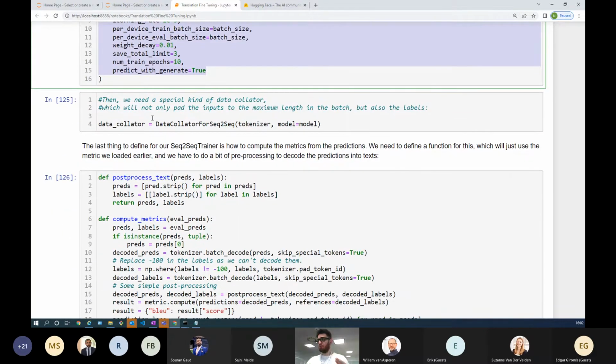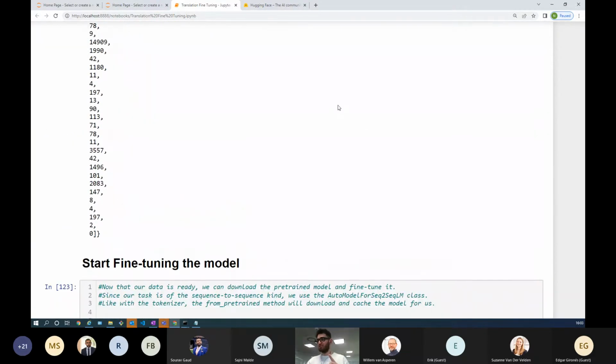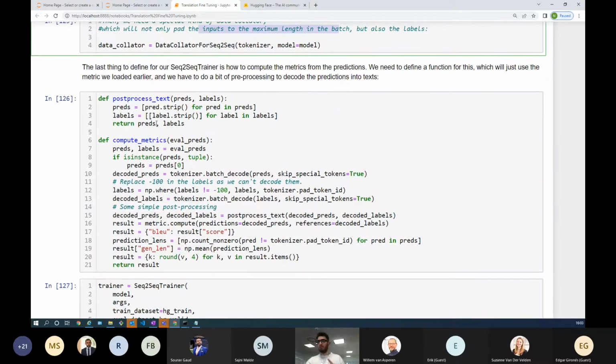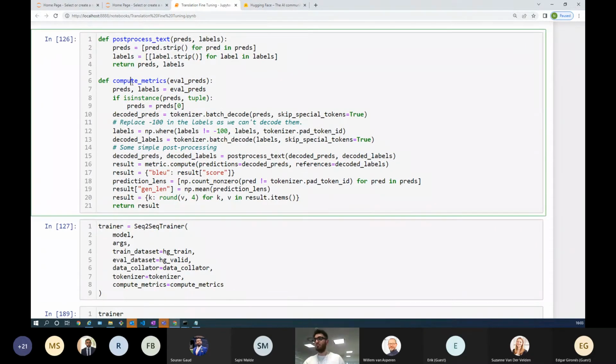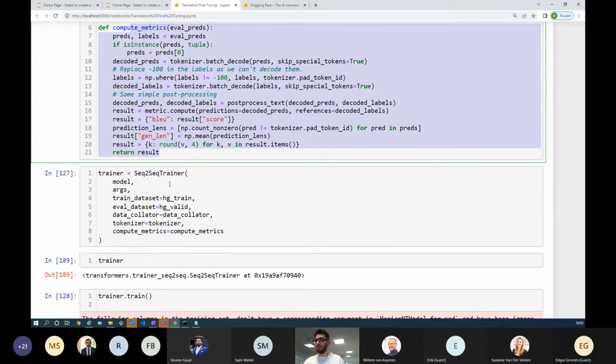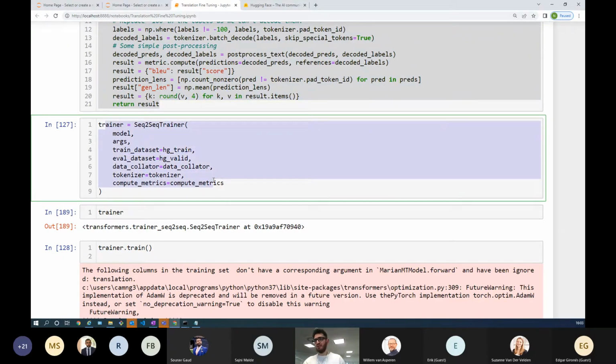So, yeah, we also need the data collator to pad the input to a maximum length, a maximum length that was established at the beginning. And this is actually to compute the metrics later. And yeah, you do the trainer. This is the trainer API. We basically use PyTorch, but it's also available in TensorFlow and tf.keras.